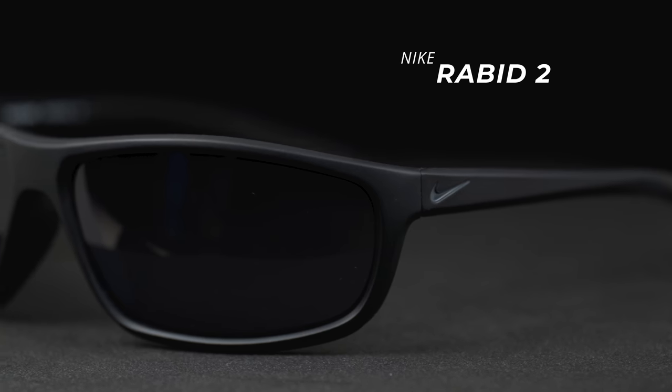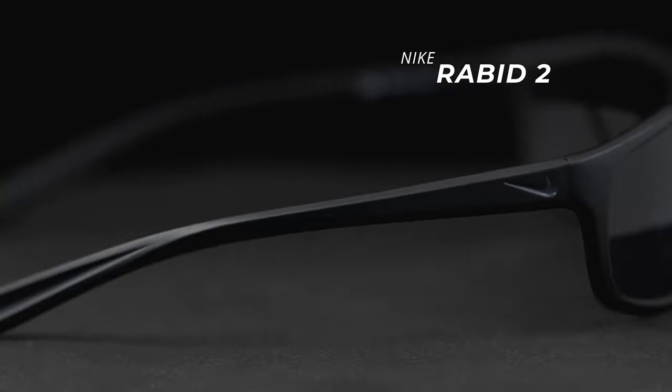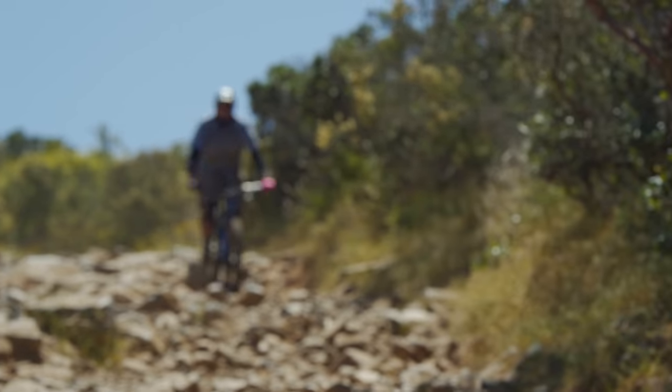Why don't we move on to really good bang for the buck as far as price — the Nike Ravid, technically the Ravid 2. Not any real rubberized grip, but if you get the matte color, which I would suggest, they just stay and stick on. We got to test this one in a pretty serious rock garden and those things don't move around too much at all. They're kind of understated, but you can't deny they have a great fit — just clean, smooth, easy, real simple. Very lightweight.